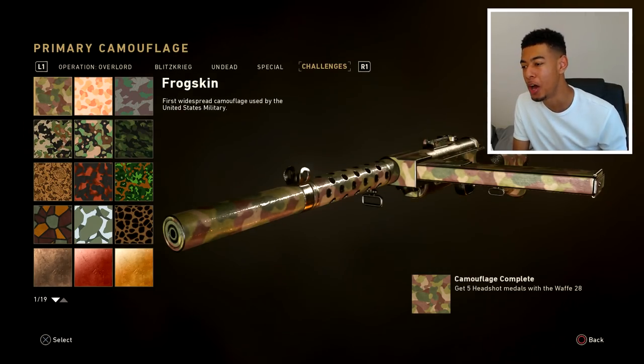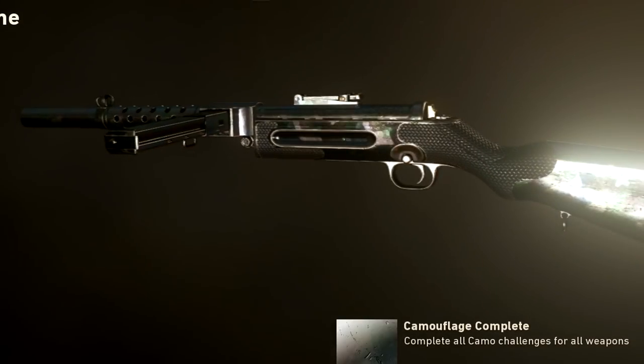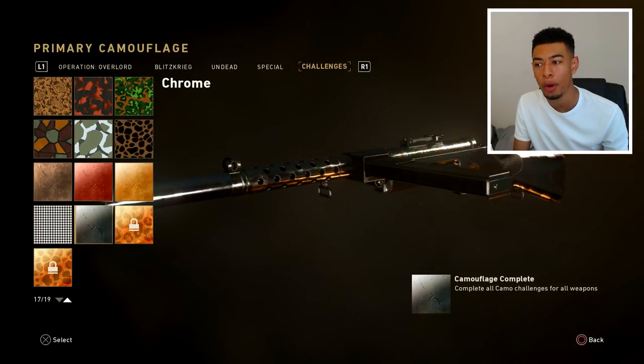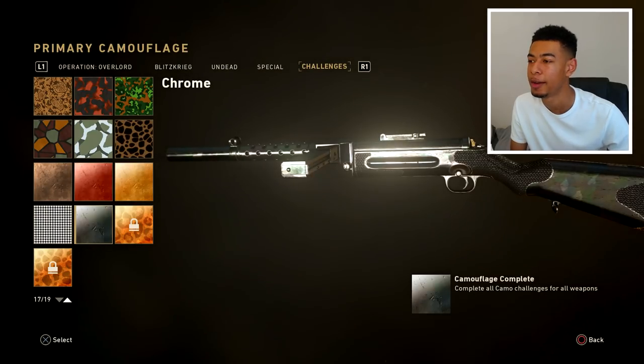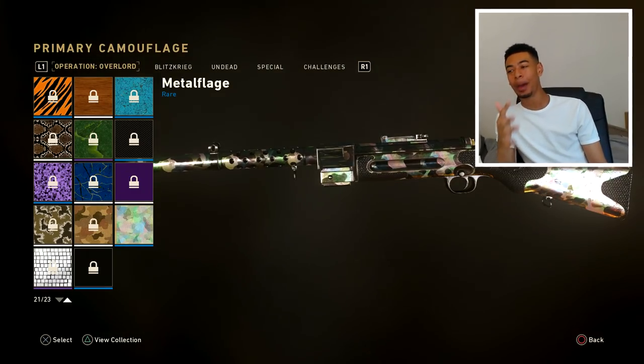First off, let me show you normal Chrome. This is normal Chrome right here, there's diamond, normal Chrome. It doesn't look the greatest, if we're being real, diamond looks 10 times better, but this is the normal Chrome camo. This is on a heroic weapon as well. So, I mean, it doesn't look the greatest. I'll show you in the firing range as well, but hold on, let's go and check the other one, the metal flash. Why does it look better? Why does it look better than Chrome, mate?